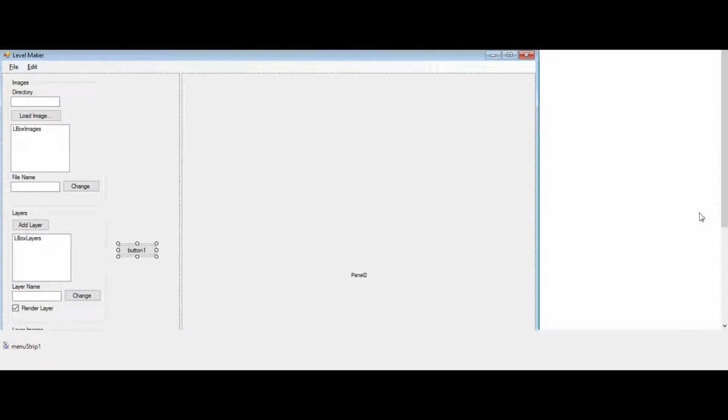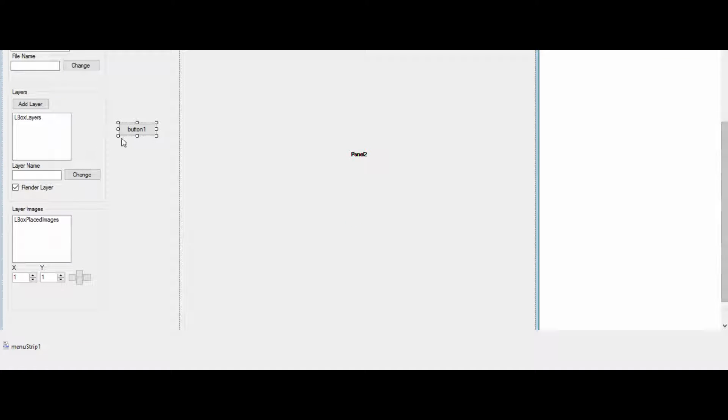Add it to the images, not to the layers, to the images down here. And we will call this sort. So this is button image sort. And it says sort. How am I going to figure out the Y level of all these?